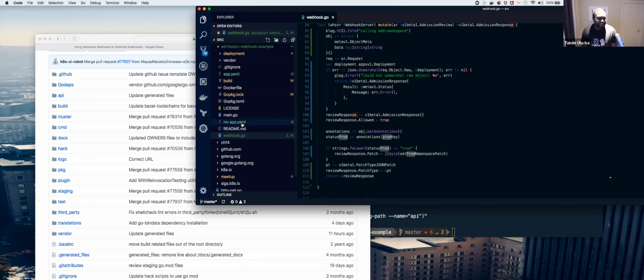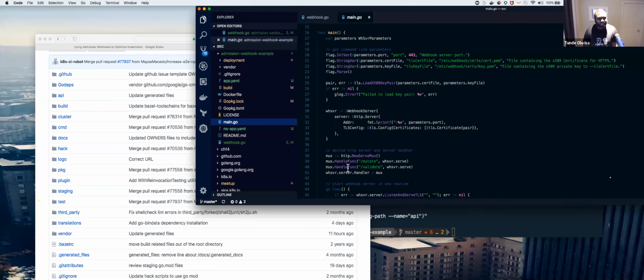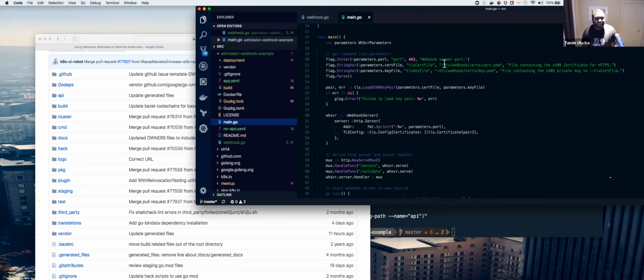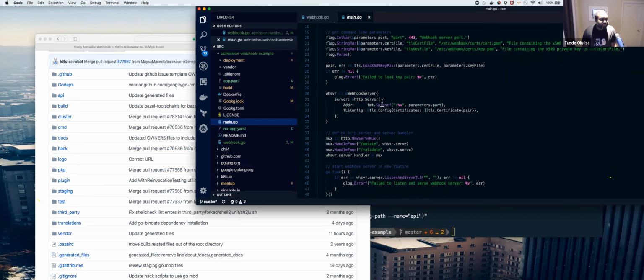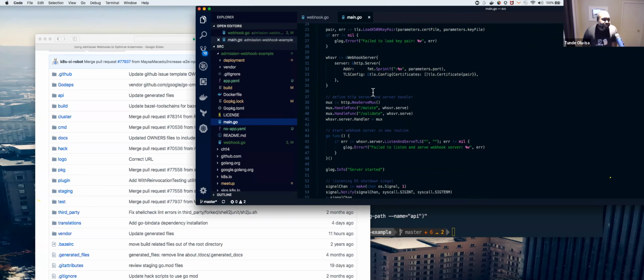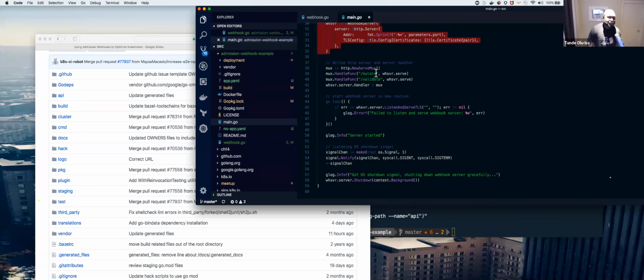And then if you go to the main.go file, it just does all the parts for the HTTP handler part. So we pass in the parameters of the cert file and the key file to the deployment. So we pass them as arguments to the deployment. And yeah, this is just starting up the HTTP server. And then we specify the handler function for the mutate function and also the validate function.